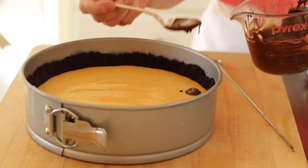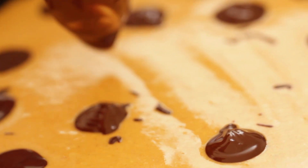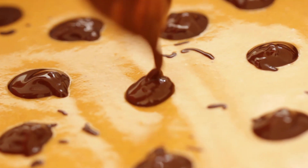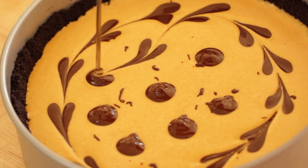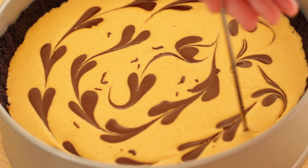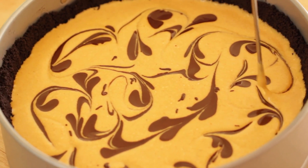Here comes the fun part. Take two ounces of melted bittersweet chocolate and spoon little dollops of it all the way around the cheesecake in a large circle, about an inch or so apart. It doesn't have to be perfect because we're gonna swirl this chocolate anyway, so if it starts to drip or make little drizzles, that's okay. Then run a long skewer through your circles, creating a really nice swirly twirly pattern. It's up to you how swirly you want to go — you can do it slightly, which I kind of like because simpler can feel more sophisticated, or you could swirl until the whole cheesecake looks like a big cobweb. That's where your artistry comes in.